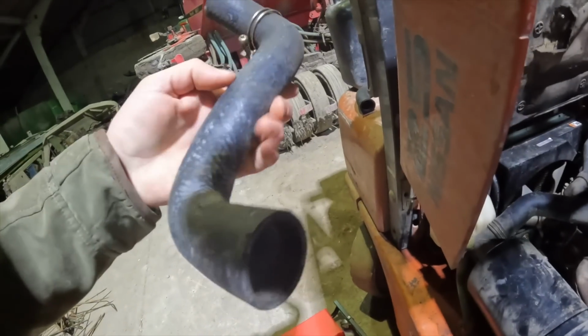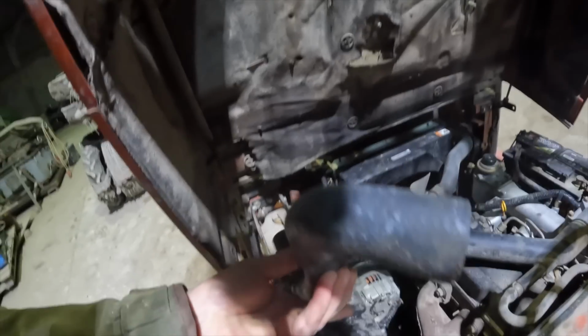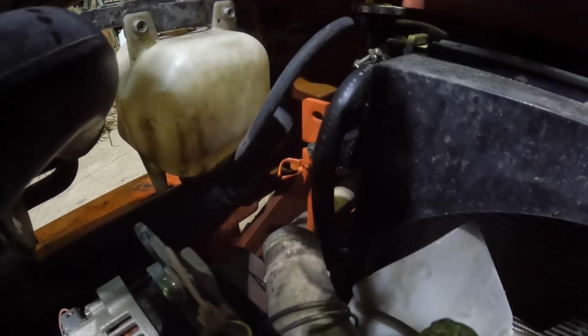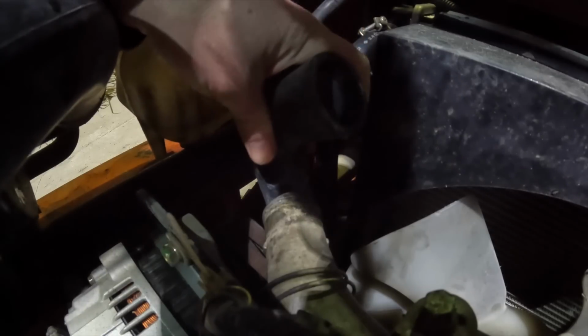See the fitting there that's supposed to have a pipe on it? Yeah, me too. Here's a new bit of pipe. So, that I do believe goes that way round. Grumpy Grandad couldn't get it on, so I'm going to have a go myself. You hear some cuss words and swearing. Please forgive me. I don't mean it. I've got to remember how this goes down there. Down there like so. Behind that other pipe.